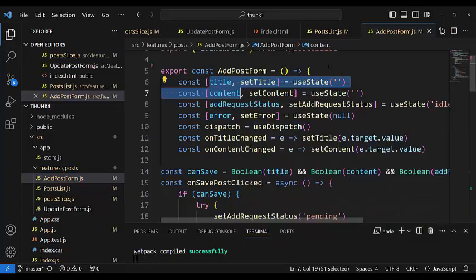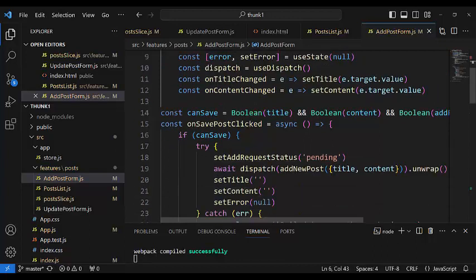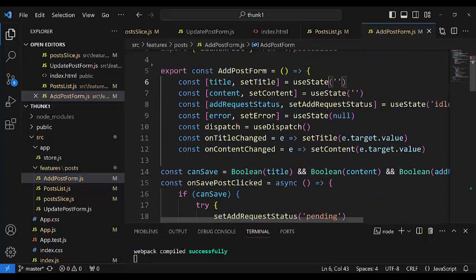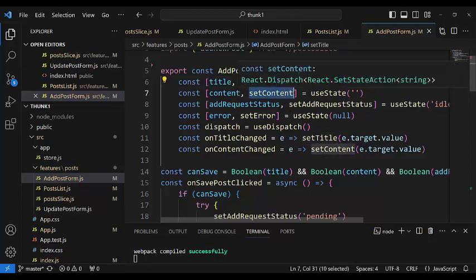But concentrate on this Eldorado of local state. A lot of local states, but I explain now what it is. And very interesting that set state doesn't resolve, doesn't execute immediately. Set title, set content, all that is set state.